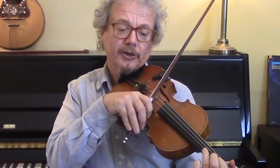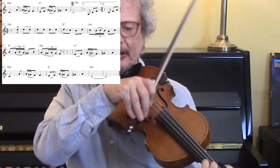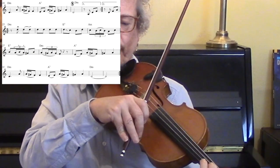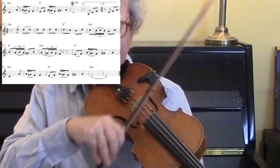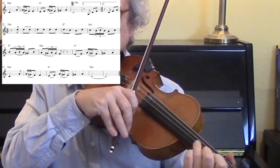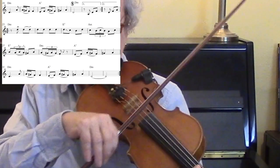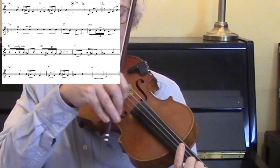So we're starting off this section with a rest, 2, 3, 4, 1. And I'm doing two bows up, one down, 1, 2, 3, 4, 1. And then a downward glissando, which is a common ornament. A krekhts there.